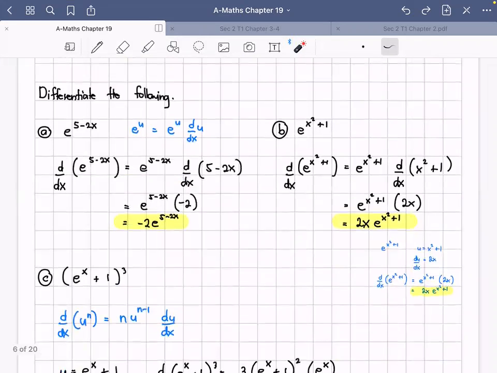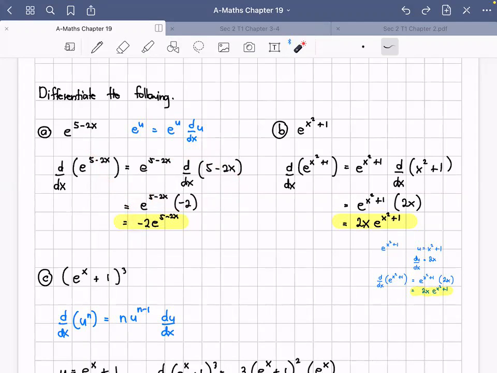Again, if you have, let's say, e raised to 5 minus 2x, look at the coefficient of x, which is negative 2. That negative 2 will be multiplied to e. That's why you have negative 2 here. And then just copy this part here, and that's it. So that's the shortcut. If you don't want to do this, you can straight away do that here.